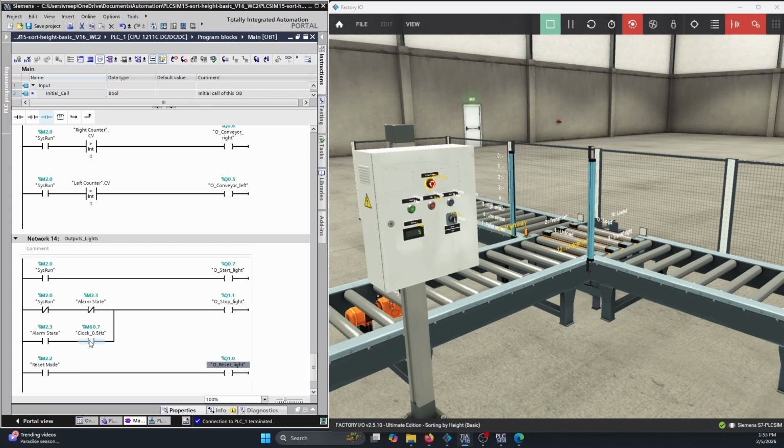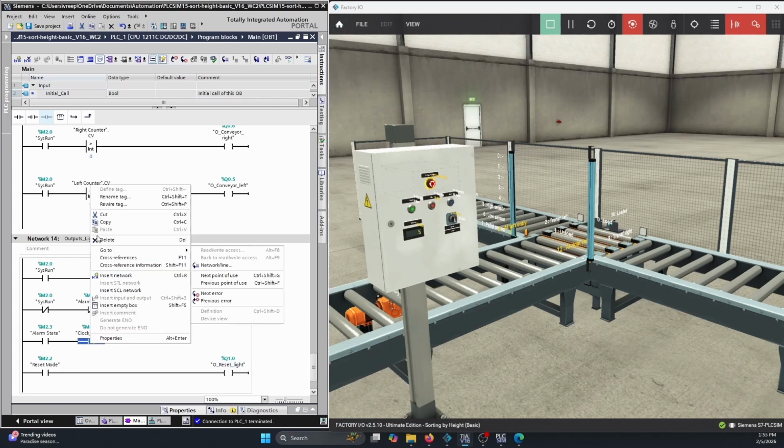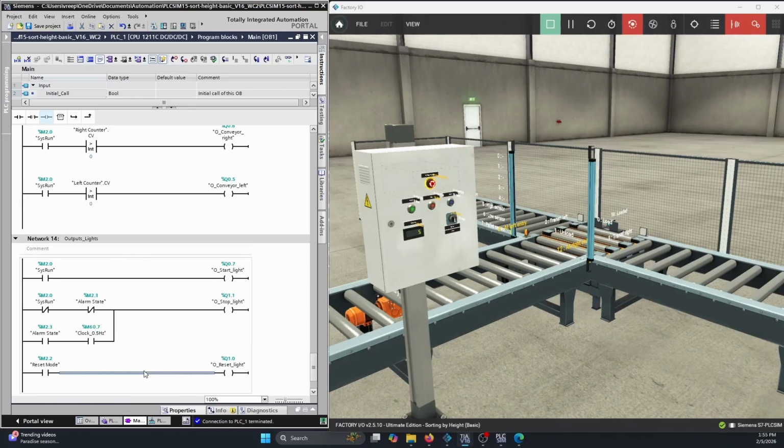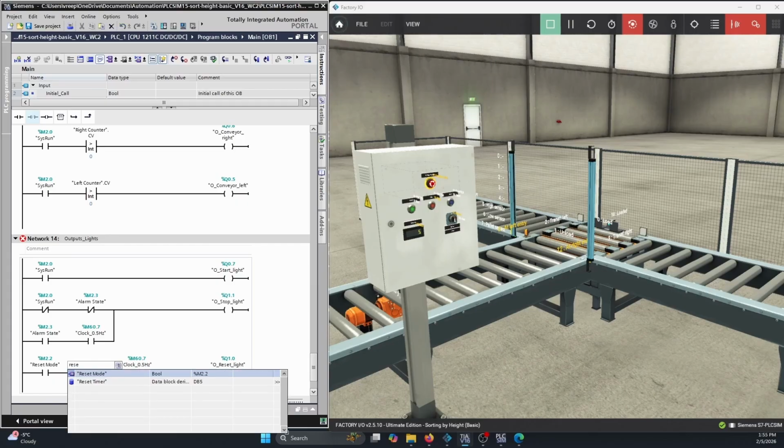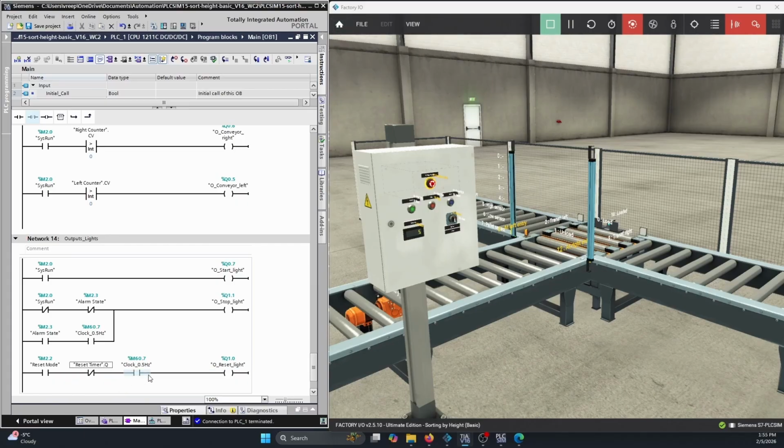And I also want it to be flashing at the same frequency when I'm resetting for those 3 seconds. So I'm going to paste that in. And as long as my timer has not timed out, then I want the reset light on. So I need my reset timer, specifically the Q bit. Beautiful. And that's going to turn on my reset light.